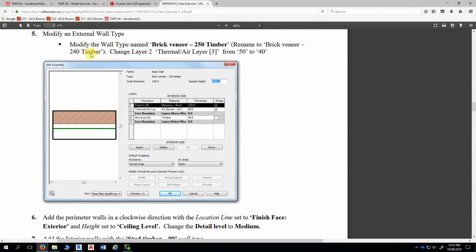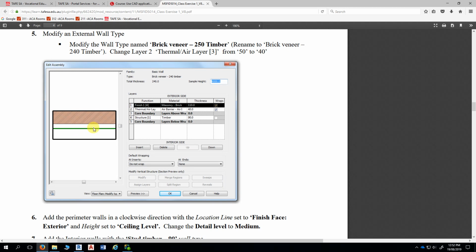In standard construction, we're using a wall type called brick veneer 240 timber, where the brick component of the wall is 110 mil thick. The timber component here is 90 mil thick, and the airspace or the cavity is actually 40 mil thick.